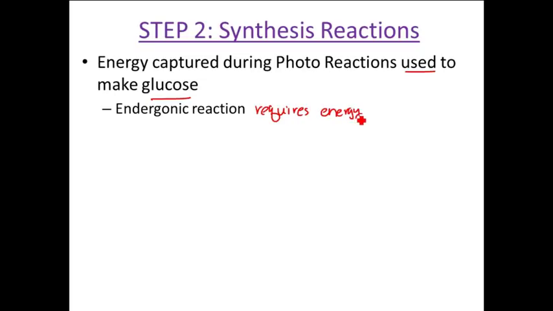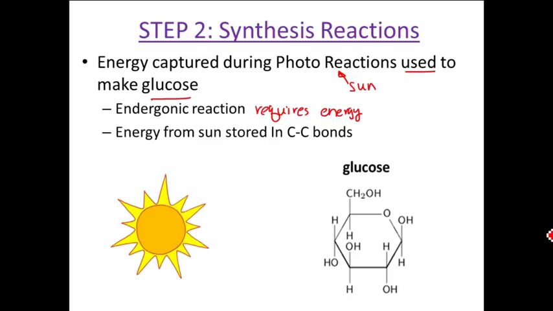Okay, and the way they get the energy was from the sun, right? So sunlight energy got captured in the photoreactions, and now that energy is going to be used in the synthesis reactions. Okay? And through the synthesis reactions, this energy that was originally in the sunlight will be stored in these carbon-carbon bonds.